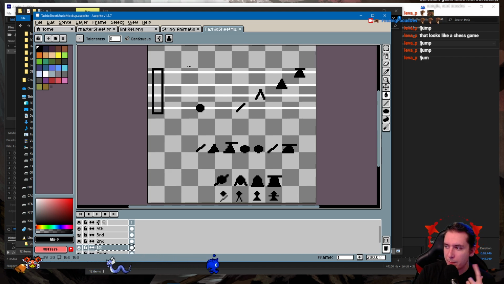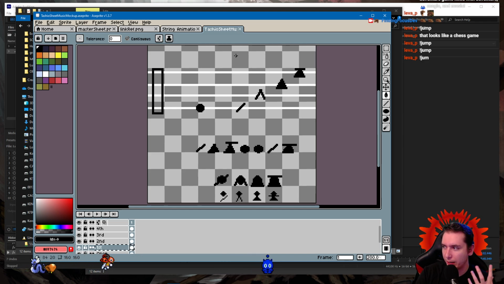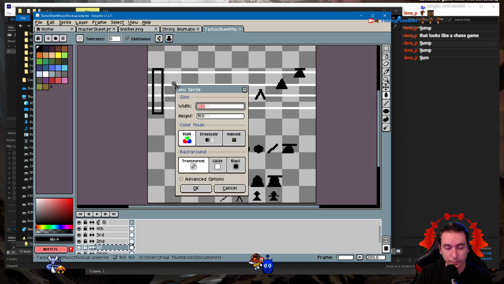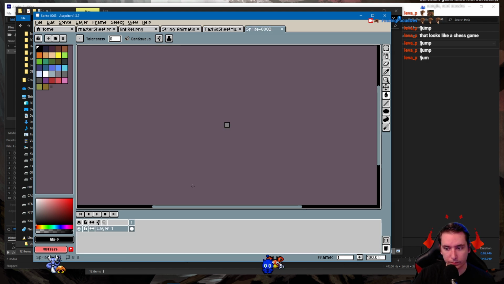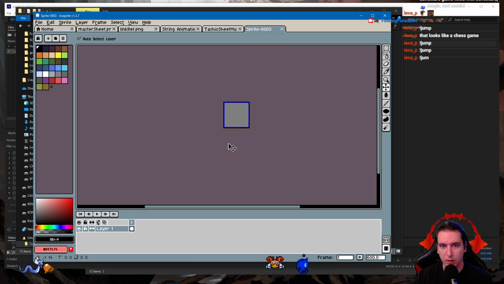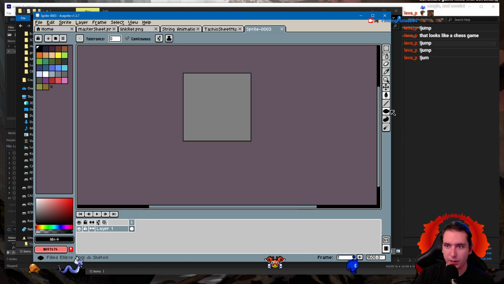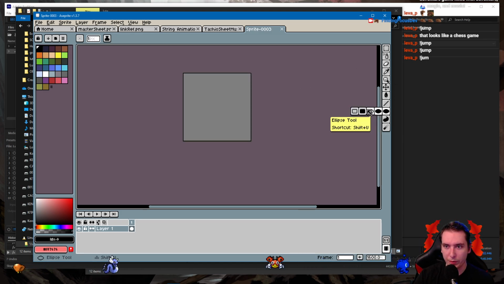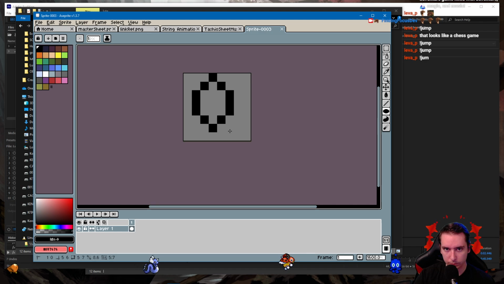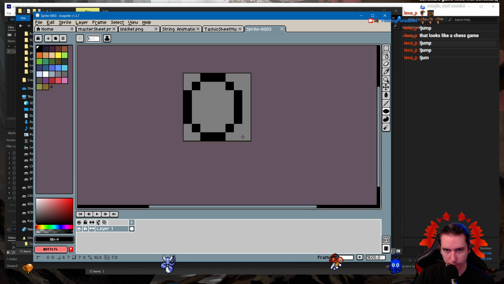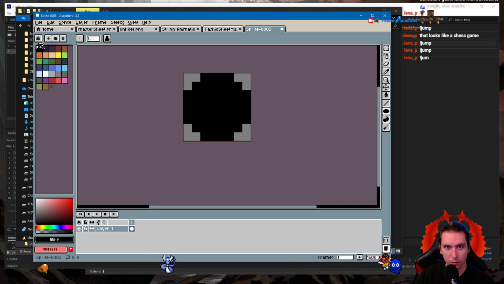So maybe we'll start with an 8x8 and see if that gets us, because most of our icons are 16x16, but that's way too big. So let's try 8x8 and see where that gets us. So the first icon is going to be the open string, which is just a circle.